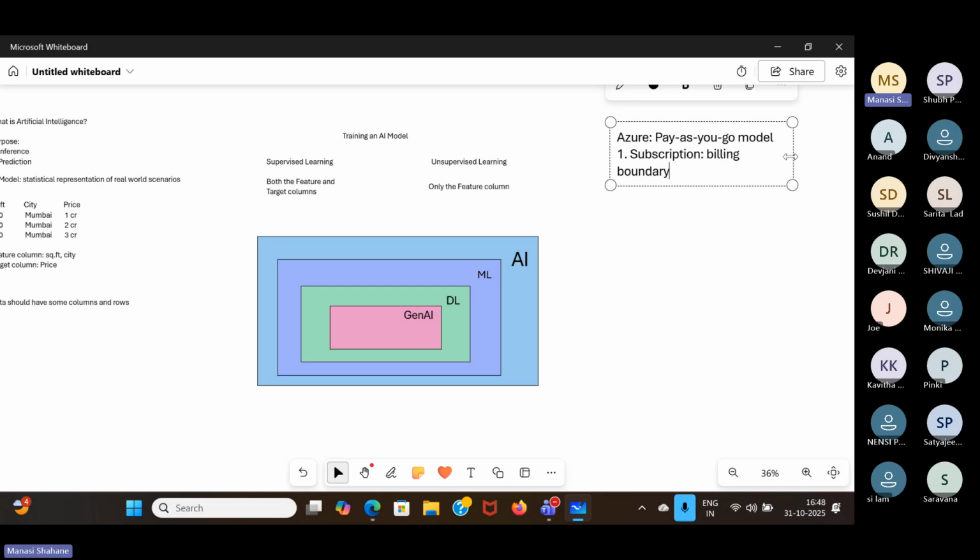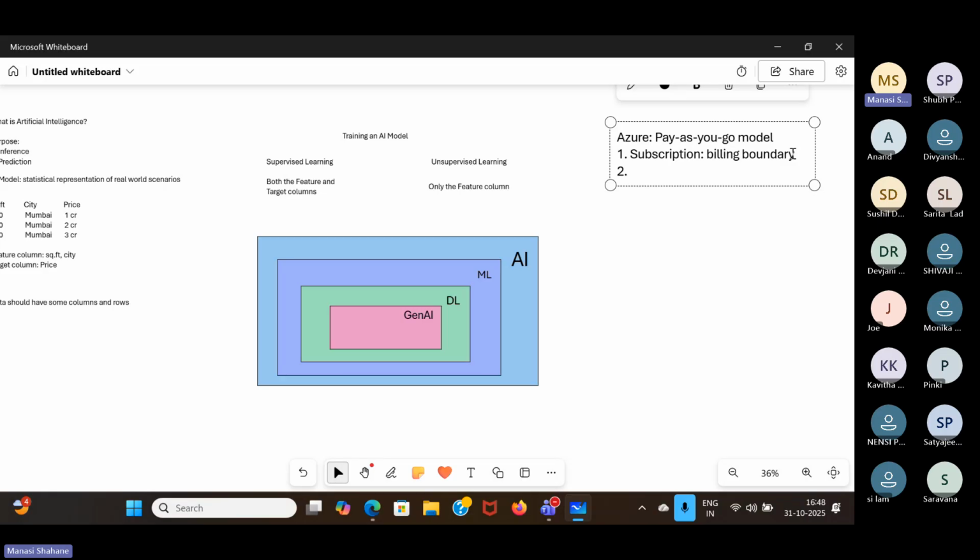Okay, so this is what you need to know before you start working on the Azure cloud, because every service, even if you are working on AI, the minimum thing that you have to give is a subscription. Whether that subscription allows you to use the AI services or not is packaged in it. So that is why subscription is very important.